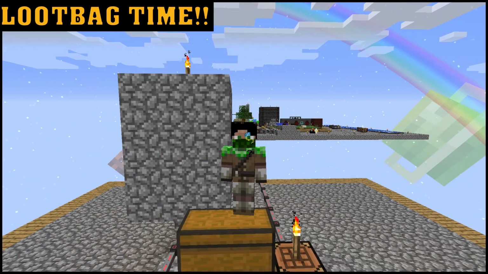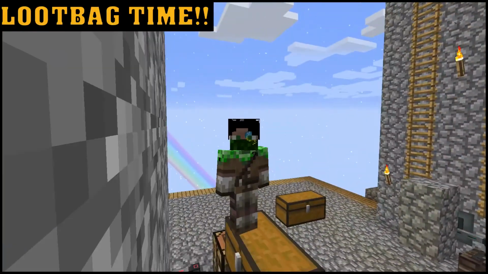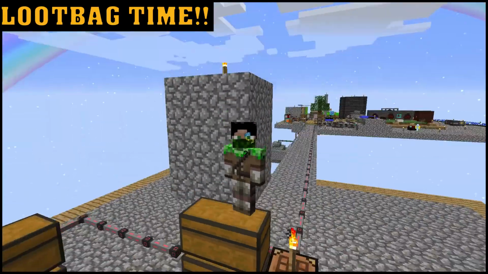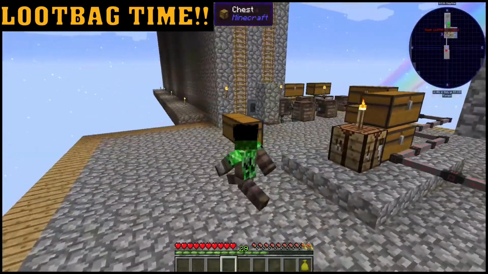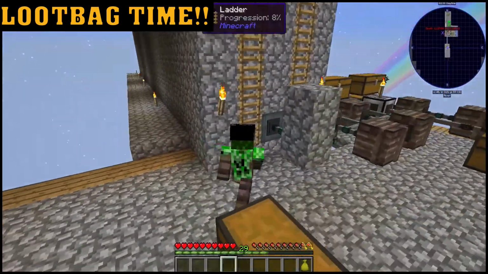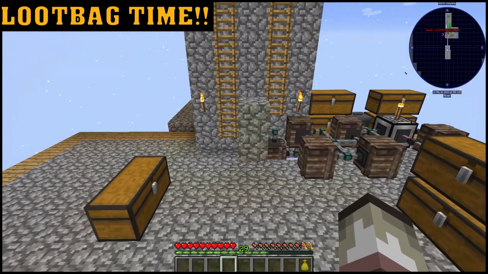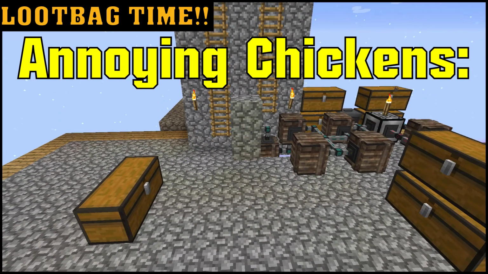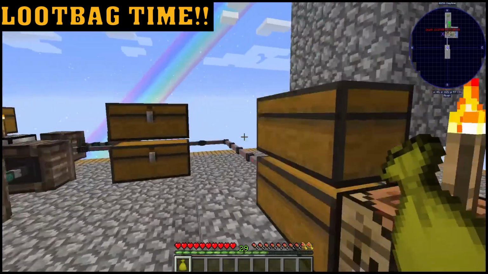Oh, you're back for the next episode of Loot Bags, are you? Oh, I'm sorry. I know this voice might be a little annoying, but who cares, you know what I'm saying? Okay, so today's episode of Loot Bags has been brought to you by... Oh, there's a chicken in the mob farm. Chicken. I can't help you. You're on your own. This episode of Loot Bag is sponsored by annoying chickens. They just interrupt everything.